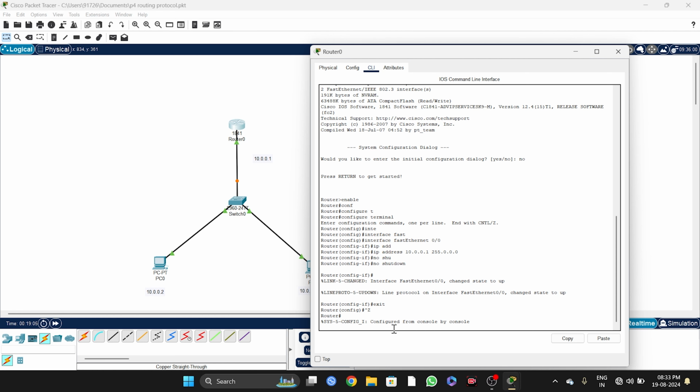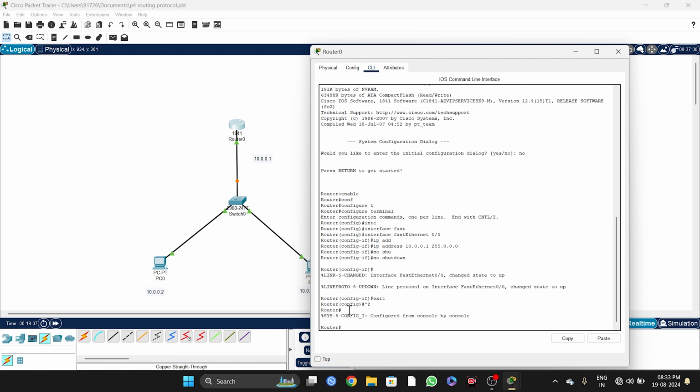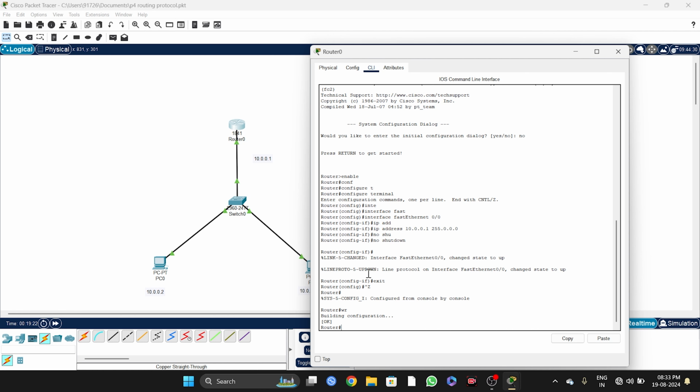Press Ctrl+Z to go back to configuration. To save your configuration, you have to write here WR, press enter. Save your configuration.